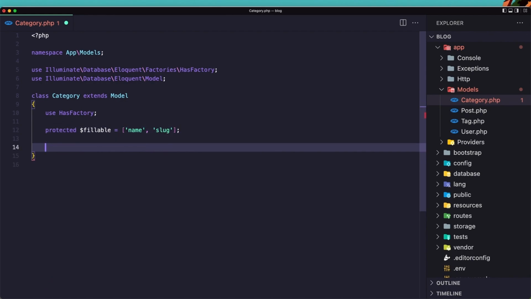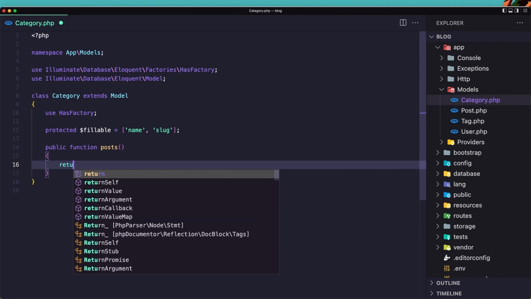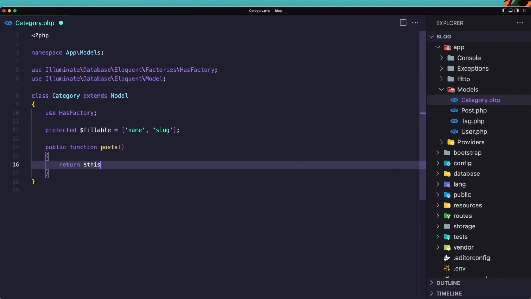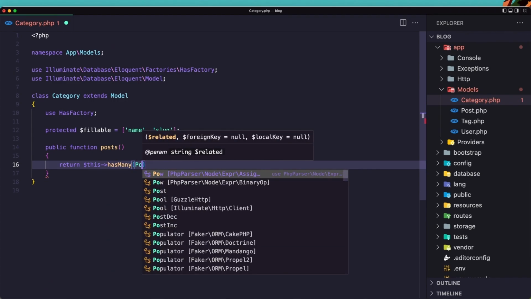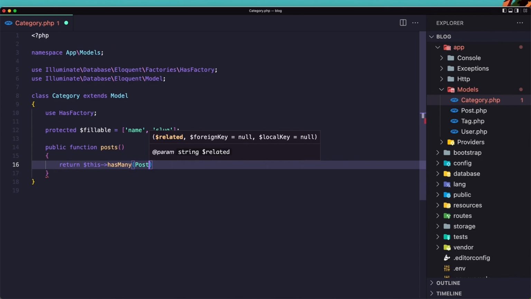After, let's create the public method for posts. Now the category is going to have many posts, and let's return $this hasMany post class.